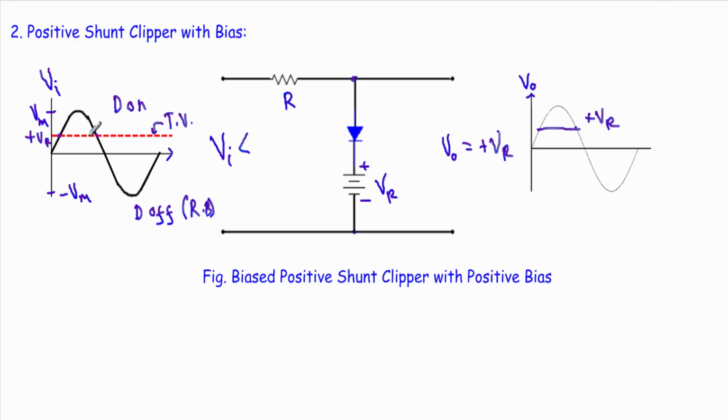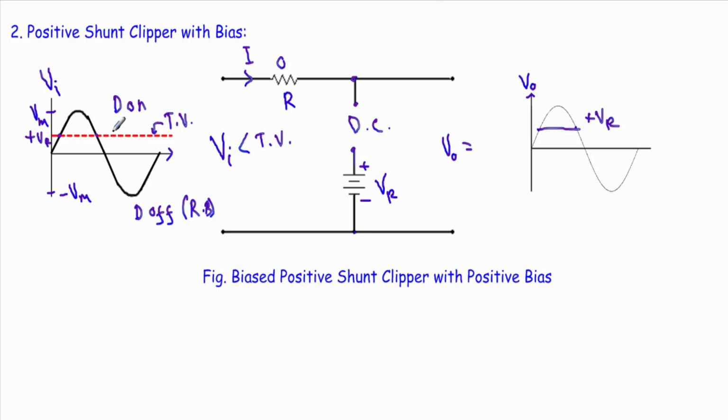So now consider the value of the input voltages below this transition voltage. So the input voltage is less than the transition voltage. That means this diode will be in reverse bias. So when this diode is in reverse bias, I can replace this diode with an open circuit. So when this circuit gets opened, the current in the circuit will be equal to 0. As the current in the circuit is 0, the voltage drop across this resistor, IR, will be equal to 0.